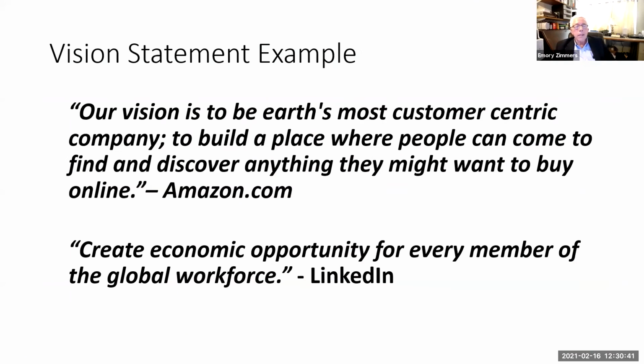Anyhow, now vision statement. Here's Amazon. Now, be not broad. Be the Earth's most customer-centric company. This is pretty, I would say this is pretty darn broad. I don't know if you saw it before. And then same thing like LinkedIn. So vision statements have these characteristics. When you're running your own company and you're developing a vision statement, just kick back and think big.